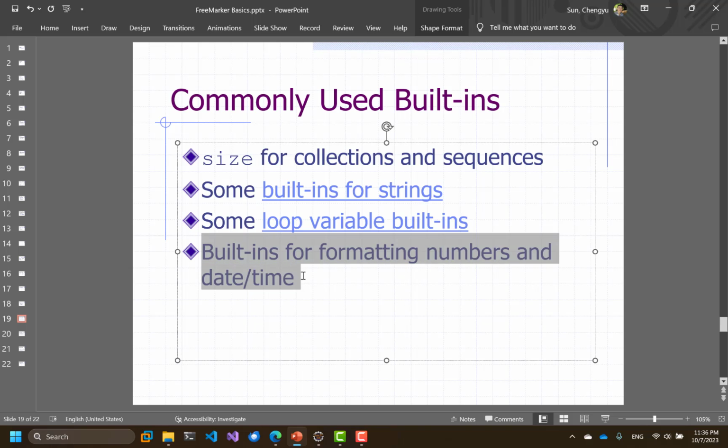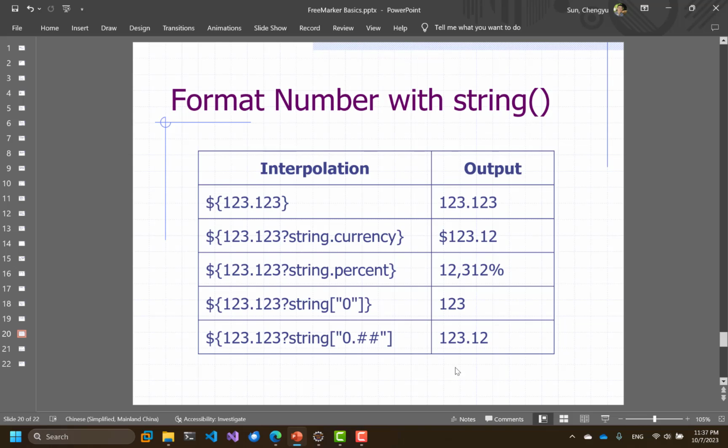Last but certainly not least, the built-ins for formatting numbers and date time. These are always useful and always something that we need to do when we display numbers and date times. So here are some examples showing how we can use the string built-in to format numbers. Without a built-in, if we just put the number in an interpolation, it just outputs the number itself.